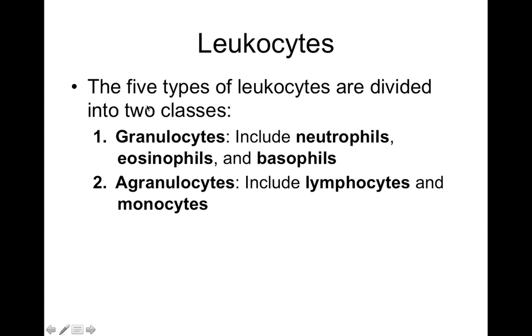Now, there's two main types of leukocytes. We've got the granulocytes and agranulocytes. The granulocytes are the neutrophils, eosinophils, and basophils. The agranulocytes are lymphocytes and monocytes. And you might wonder, what's the difference between these two? Well, the granules that you find in the granulocytes are basically little vesicles that are full of histamine or lysosomes. So it turns out, you guys, that these can be associated with histamine release, and the agranulocytes lack those granules. You don't find the histamine granules in lymphocytes and monocytes, so they can't release that type of molecule.